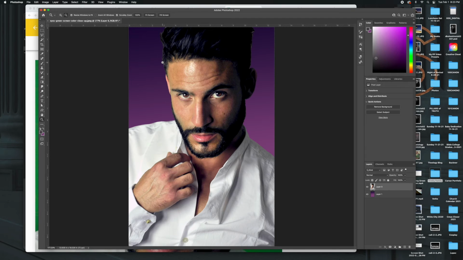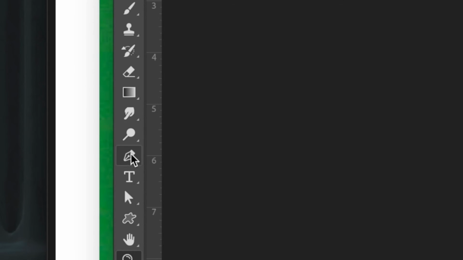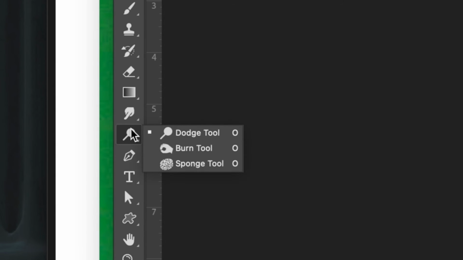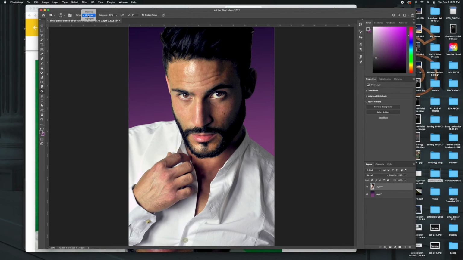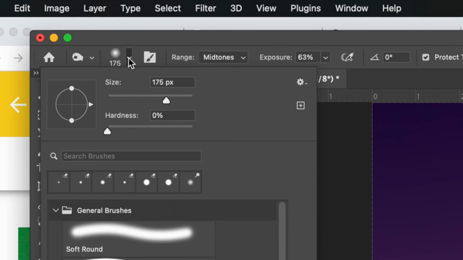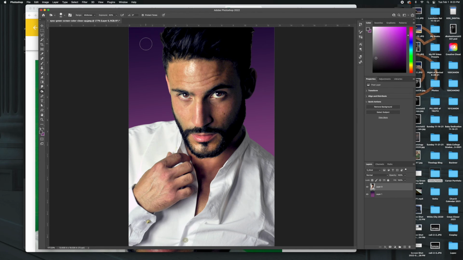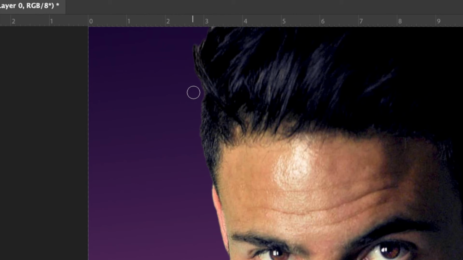Remember we learned about dodge? Actually, not the dodge tool. You're going to take the burn tool, and we can set that to midtones. We can make the hardness about 50%, and we can bring the size down, because I don't want to affect a whole lot of the picture.